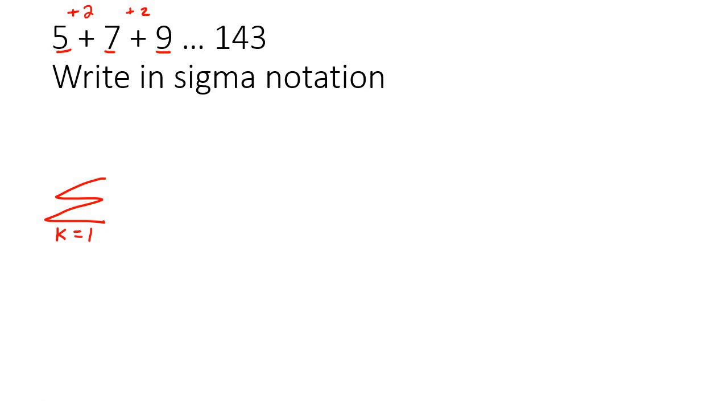The next thing we need to know is this number at the top. Because we chose 1 at the bottom, this number will be the same as the number of terms. That is only because we chose 1 at the bottom. If we chose 2 at the bottom, this number wouldn't be the same as the number of terms.